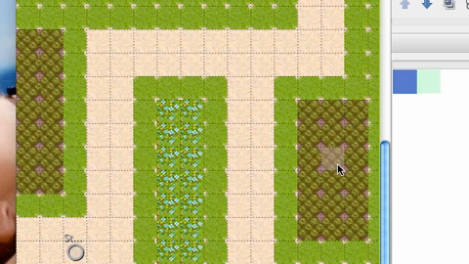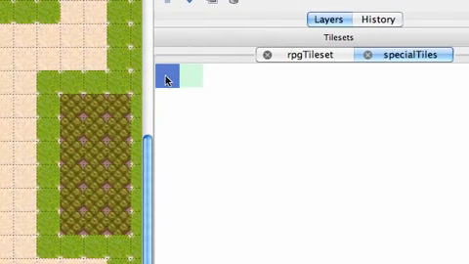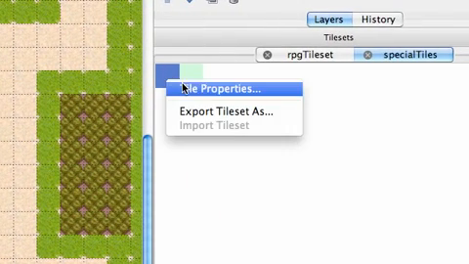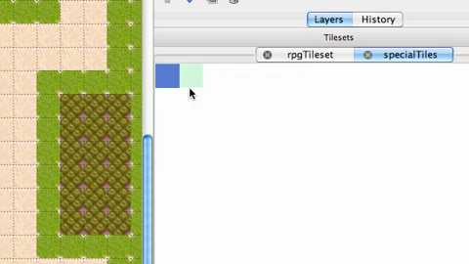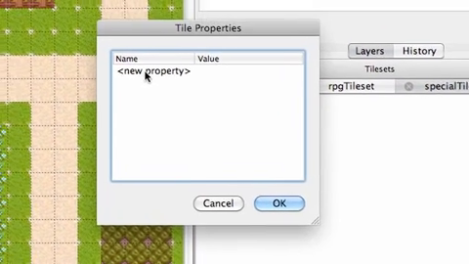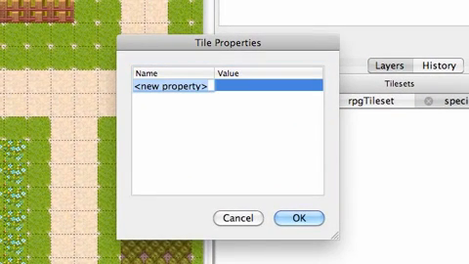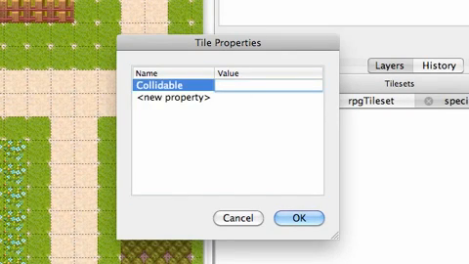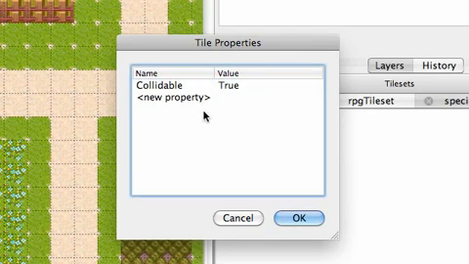So whenever we're writing this in code, we need to be able to identify these tiles. So here's how we do this. In your tile set right here, go ahead and right click this red tile and click tile properties, just like this. And now we want to give this a property, and you can name it whatever you want. Just name it collidable, and give it a value of true, not try, true, just like that.